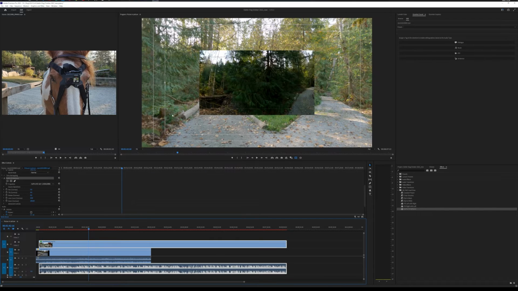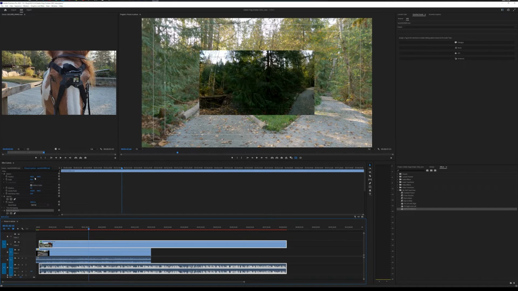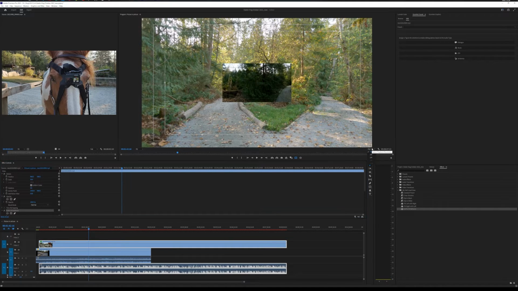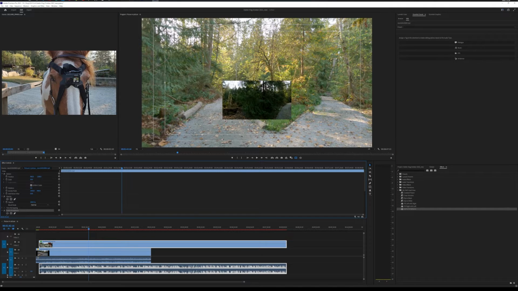There we go. Okay, and what we want to do is we want to make this even smaller. So we're just going to go up to the scale of the clip, and instead of 50, let's go down to say 30 and see what that does. And this is a lot of footage to look at, especially for my machine, which isn't the best machine around. So now we've got this small one here, and we're just going to use the position and bring it down. Oops, not that far down.